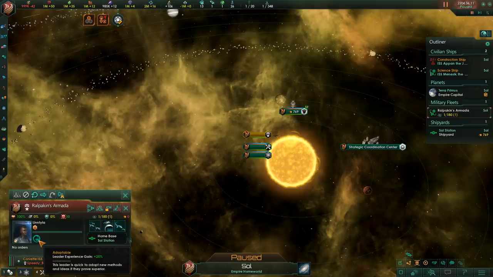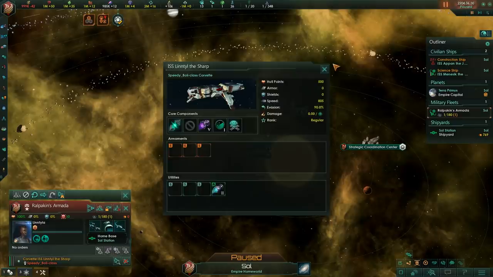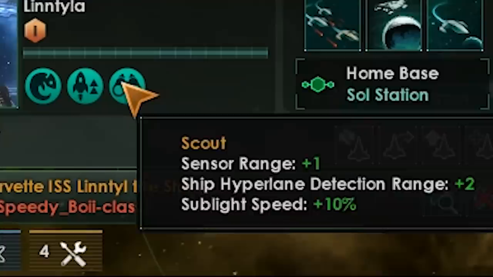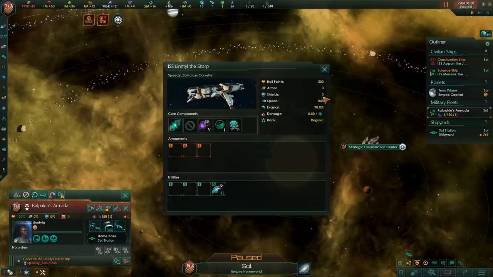Oh boy. Gale speed, sublight speed, plus 20%. Yeah, that's one of the better ones. Oh boy, 805 speed. Now we're talking. But we can do even faster. Oh boy, the scout trait, sublight speed, plus 10%. 848, we're almost there. I can feel it. I can feel that we're almost there.